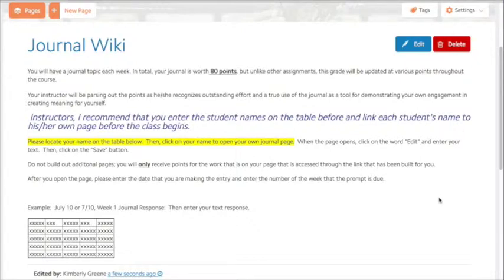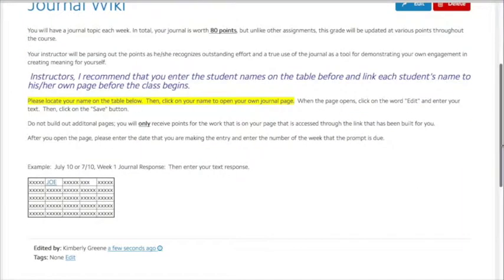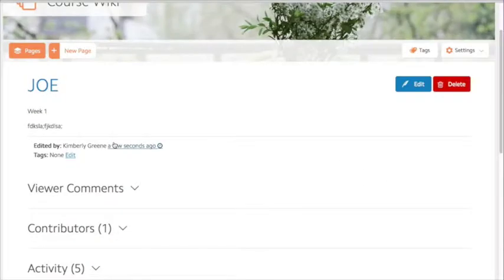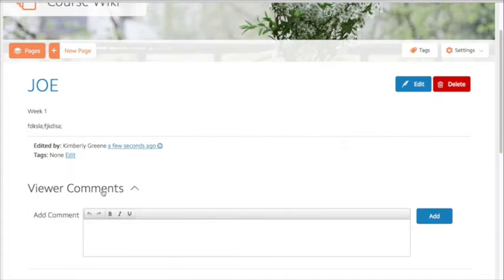But please don't write on someone's page. Let's say this week I'm going to go visit Joe's page. But this is Joe's page, not mine. I don't want to type on his page. Please don't write on another person's page. Viewer comments. Click. Great blog, whatever your terminology is this week, and then something specific.